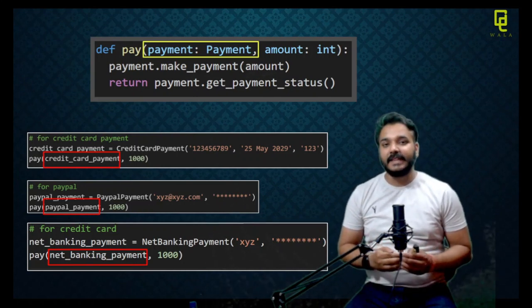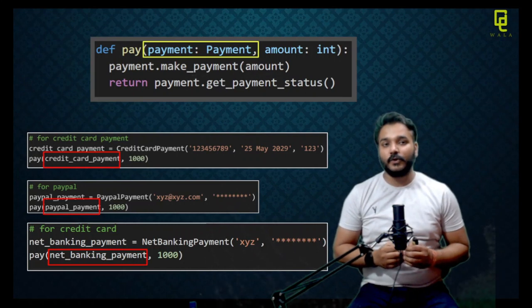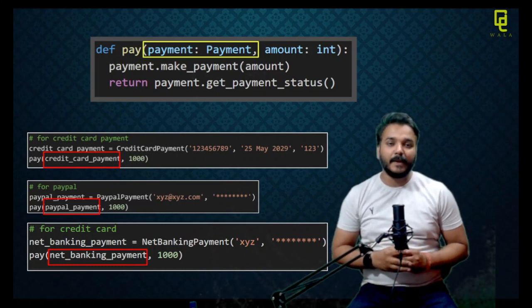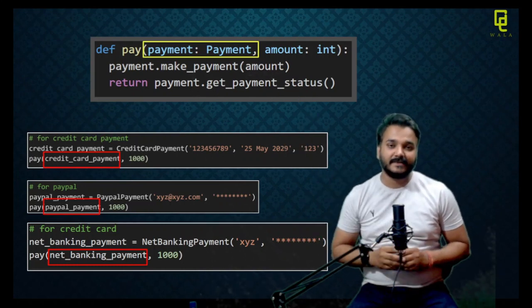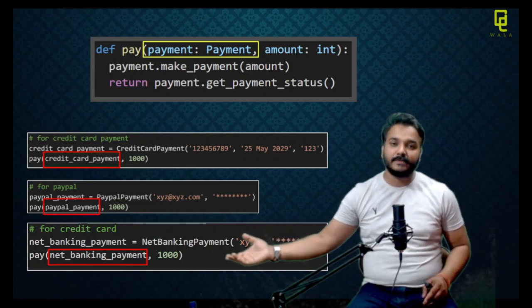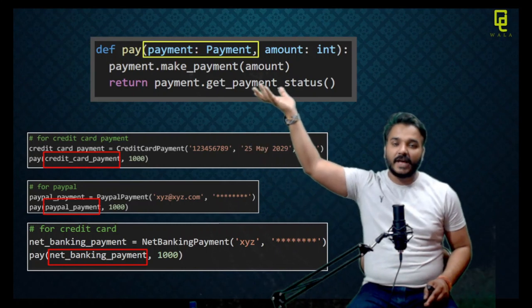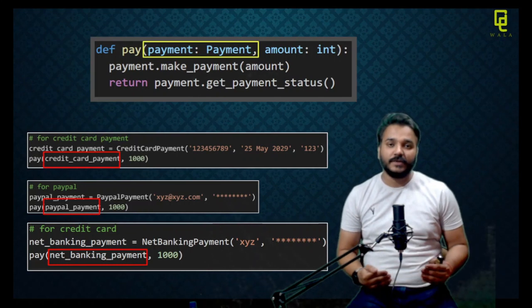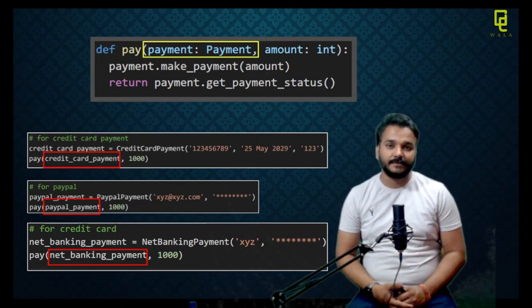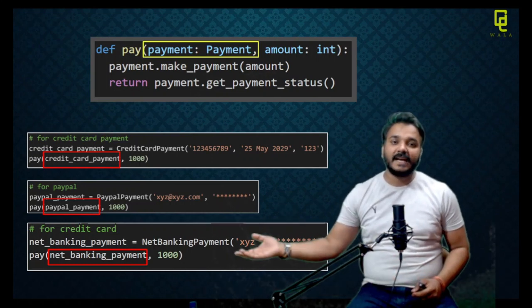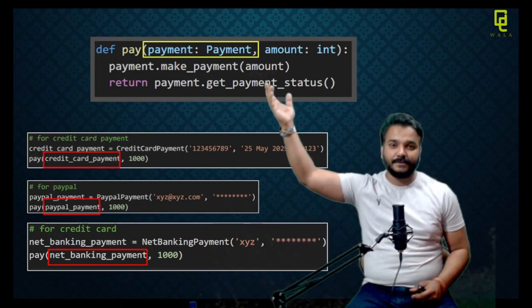If we also think in this way, that what if we want to support a new payment method tomorrow, then first thing we have to write the class and implement a payment method in that. Apart from that, we don't have to do anything, we just have to call this method. This method does not have any changes for the new class which is going to support the new payment method. This is the Liskov substitution where the childs are substituting the parent.